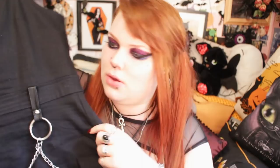So I went to the website because I thought, oh, I just kind of want the whole outfit. The look of this dress with the belt is what had sold me to it. So I looked at their belt that came with this dress, and the belt was £10 just for a very small singular stud belt. Now it has been a very long time since I've bought a studded belt, but I was pretty sure that I could get something very similar off of eBay or Etsy for kind of half the price. So I will come back to that dress in a different video, but first I'm going to talk about this belt, because this belt did pop up in the belt section and I loved it.